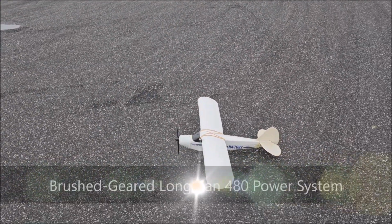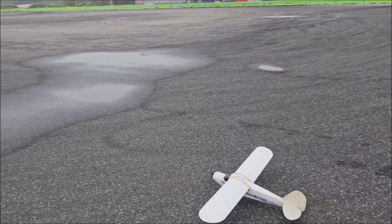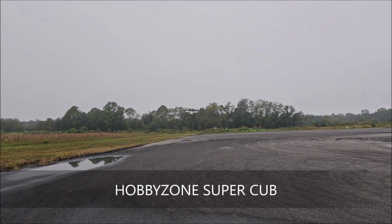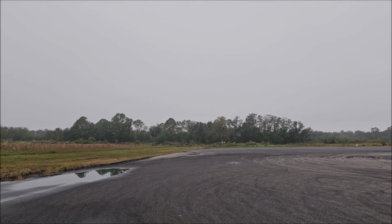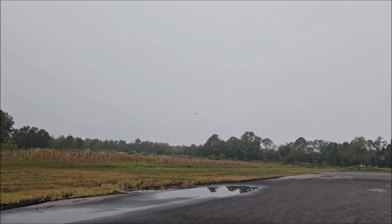And this is a gearbox brush motor, long can 480. All right, let's see what happens. Oh, look at that, baby doll. She is just beautiful. Look at that. I got the whole place for myself.